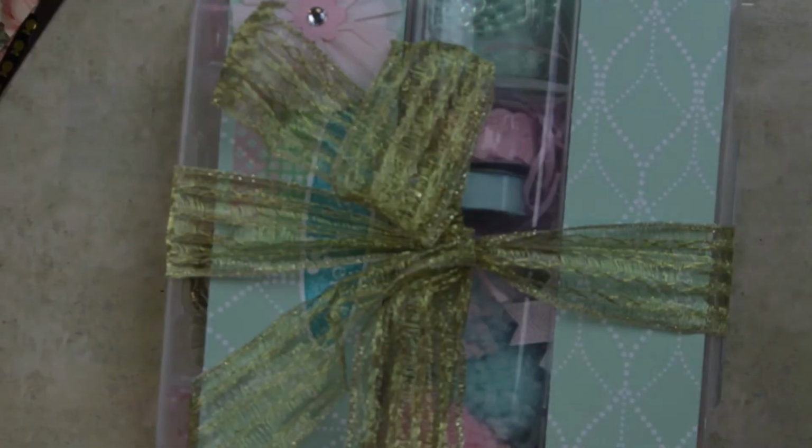But this is another lady, very talented lady, that I follow on Instagram, and she goes by Oirishlove. We agreed to swap an embellishment box. So let's open up. We got nice tissue paper. And how nice. It looks like it's goodies. I'm definitely gonna take that up. And look at this. Beautiful.